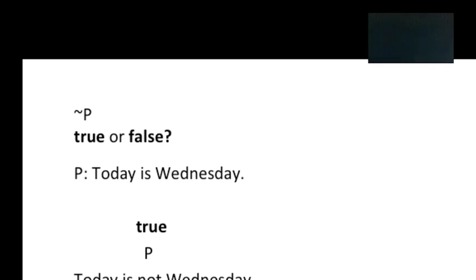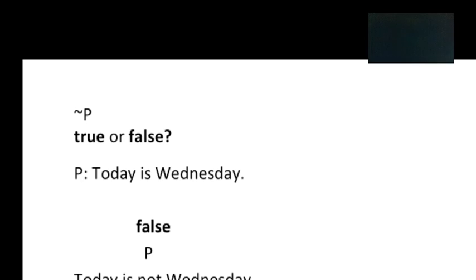Here I only have 1 underlying statement originally, just the P. So I just have 1 column for my original statement, and then the last column, the second one, is for the not P. And what you see is that if P is true, not P is false. And of course, if P was false, if I said this on a Thursday, so that today is Wednesday was false, today is not Wednesday would actually end up being true. So whatever P is, not P is the opposite. That's pretty straightforward. If I hadn't told you that, you all would have known that's what happened.